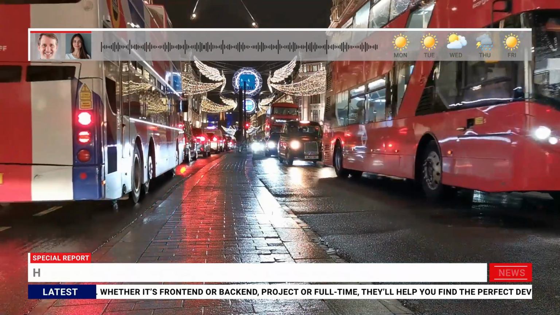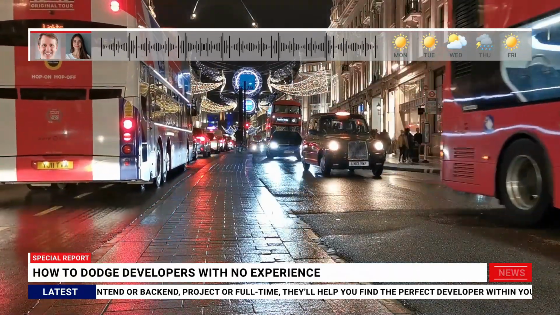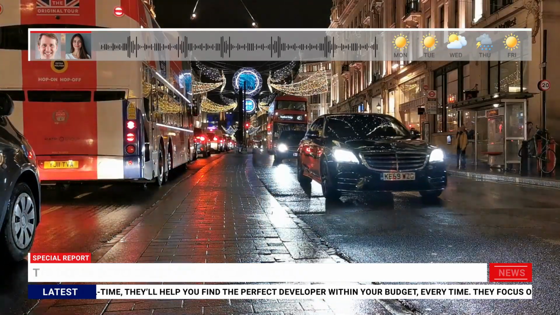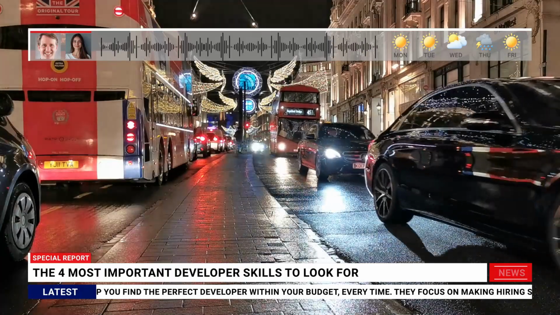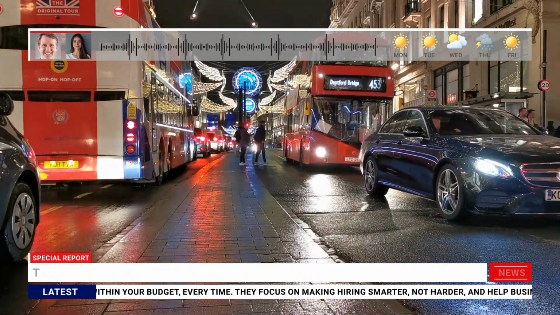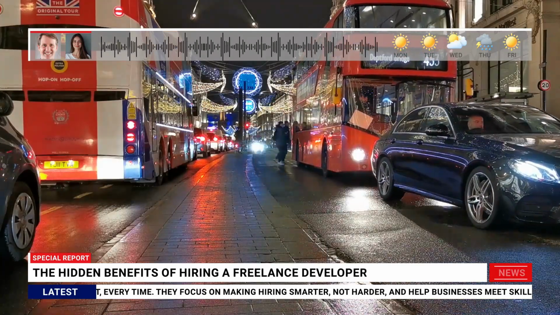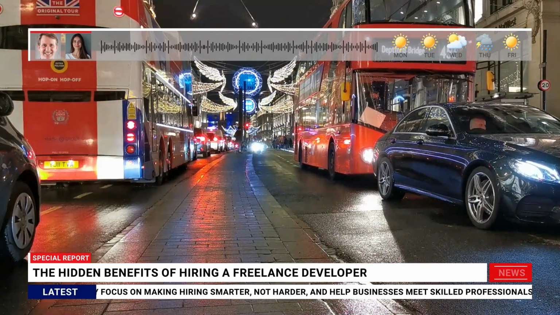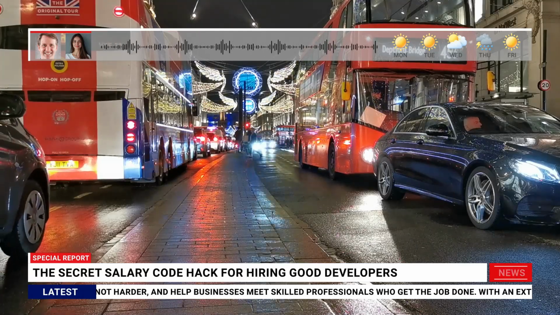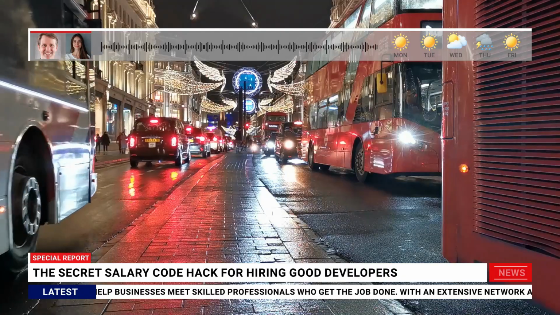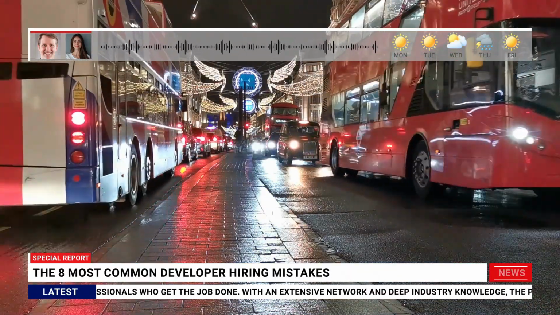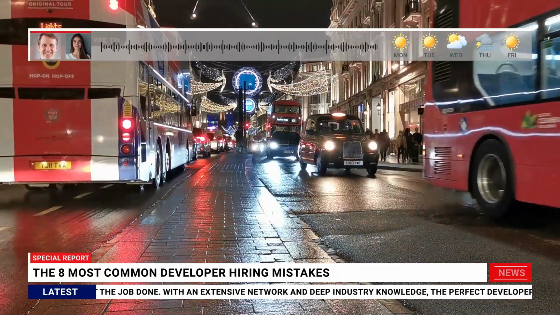Next up, clear communication channels. This is crucial for keeping everyone in the loop and addressing any bumps in the road quickly. You don't want important information to get lost in the shuffle, or for small problems to snowball because nobody's talking about them. Regular check-ins, whether it's a daily stand-up meeting, a weekly progress report, or even quick messages on a chat platform, can make a world of difference. It's finding that rhythm of communication that works for the team and for the project itself. But what about those times when I, as the non-coder, don't understand something?